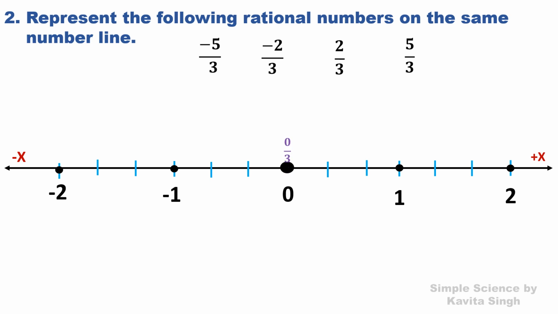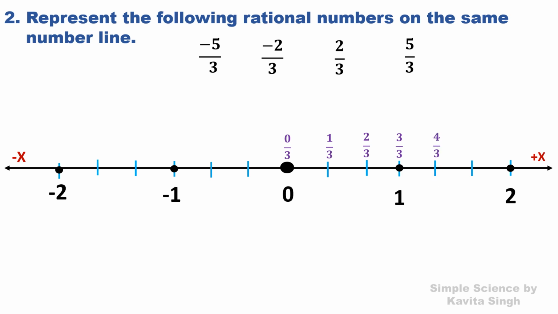Now we will plot the fractions. Since these are all integers, 1, 2, minus 1, minus 2, but we need fractions, we need rational numbers on the number line. So we will plot the rational numbers. This 0 is the 0th part of 3. Out of 3, it is 0. Then you get 1 out of 3. Then you get 2 out of 3. Then you get 3 out of 3. 3 out of 3 or 3 by 3 is nothing but 1.